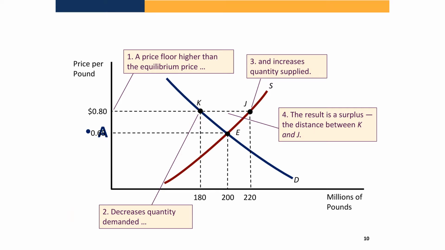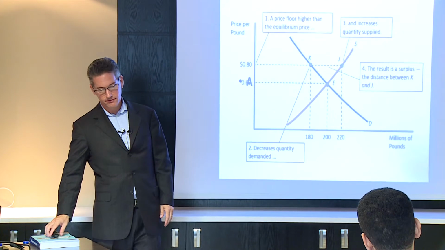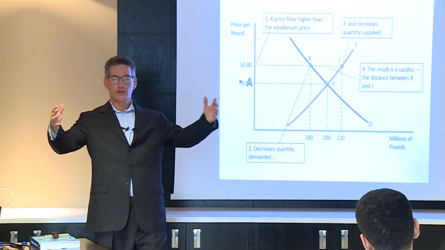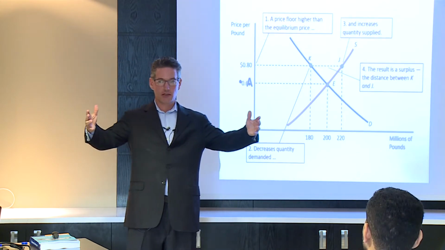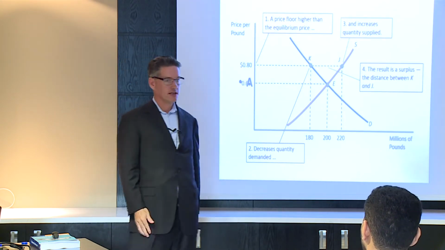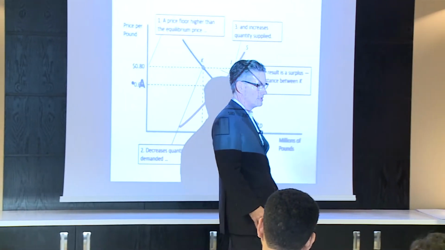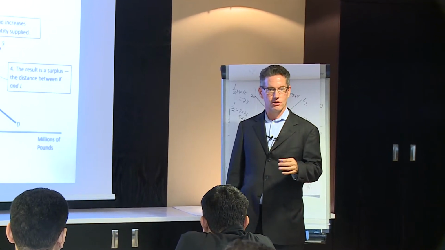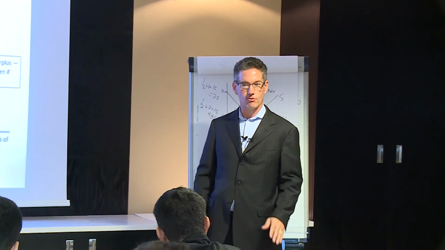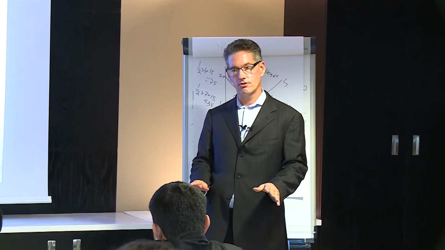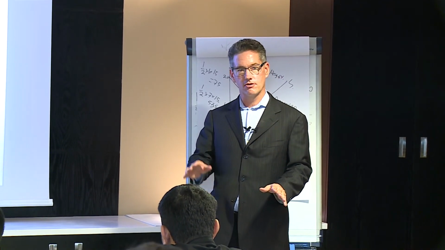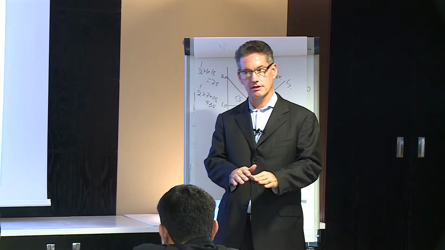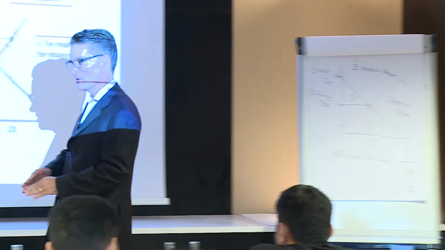a surplus? Think about this in terms of the labor market. If there's an excess amount of labor because of this minimum wage, there's a lot of people looking for jobs that don't have jobs, so they're unemployed. In order to get a job, you might be tempted to lower your offering price to the company. I'll work for a little bit less. Maybe I'll do an internship for free to get the job. So competition will lower the price to get rid of the surplus. It's going to correct itself automatically.